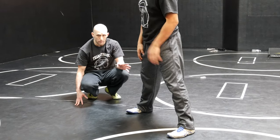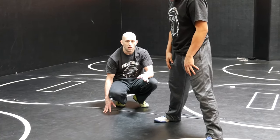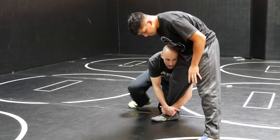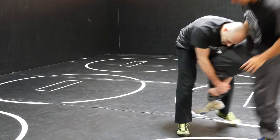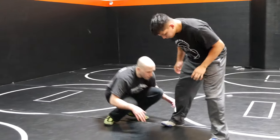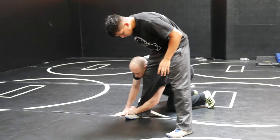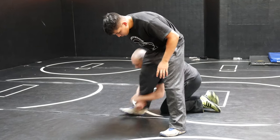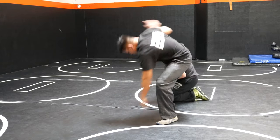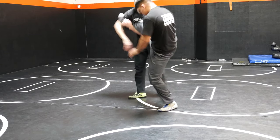To finish from here, once you arrive at this position, do not drive to your feet. People make this mistake — they get here and they want to drive up. But this position is not strong. It would be preferable from my single leg to first circle further behind, snatch it, and shelf it. If he falls, great, but if it stays up, I can come here first, all the way up to my feet.